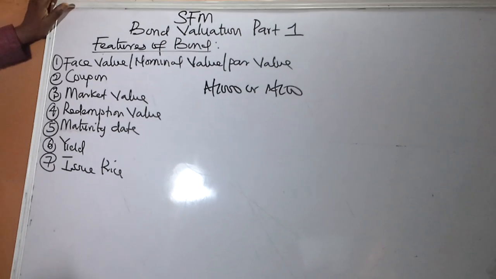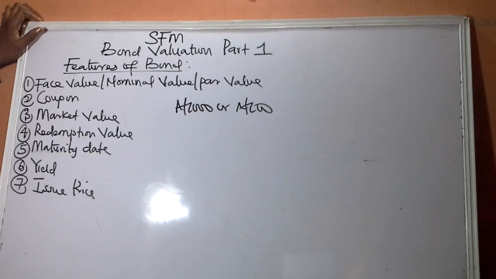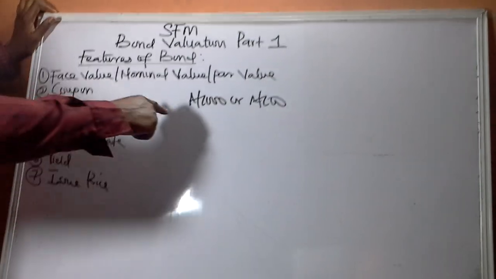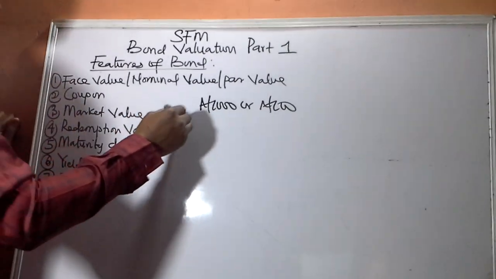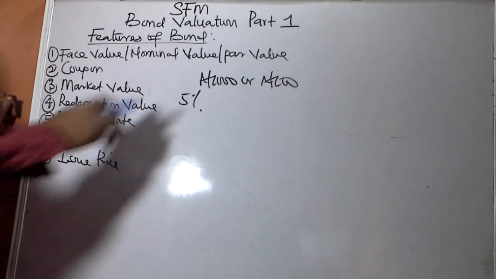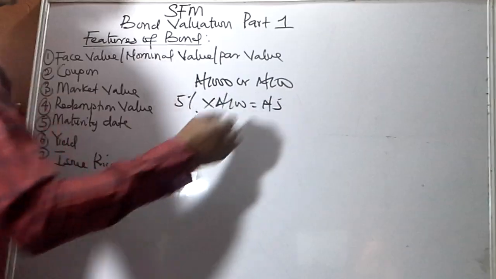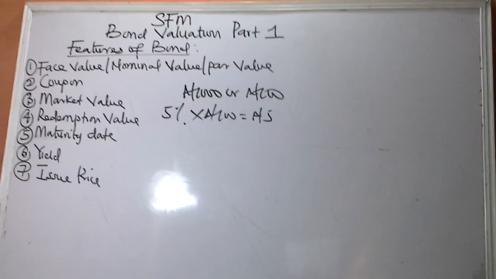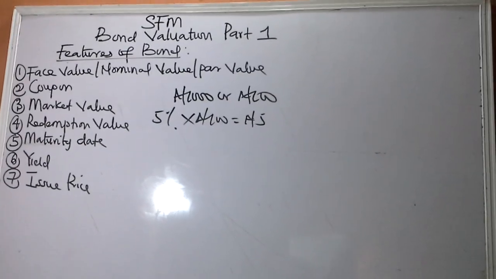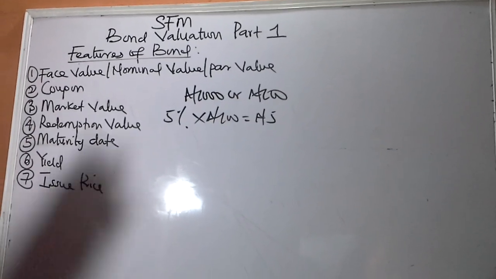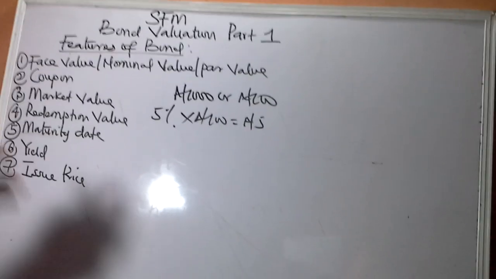The bond holders are those that invest in the bond issued by an organization. So you pay coupon based on the bond. For instance, a 5% bond. The 5% is the coupon, that will be 5% times the nominal value. You have 5 naira. That is the coupon. Coupon is the annual cash interest that the bond holder receives, and please take note, it is calculated based on the nominal value.